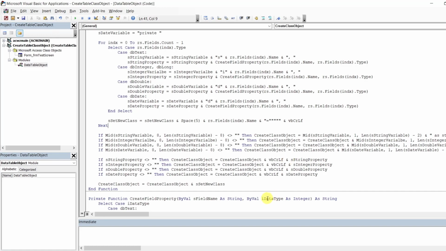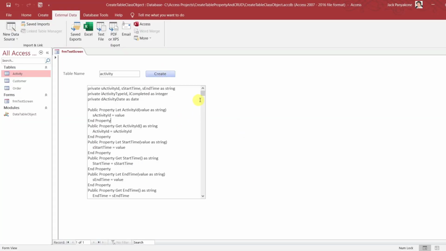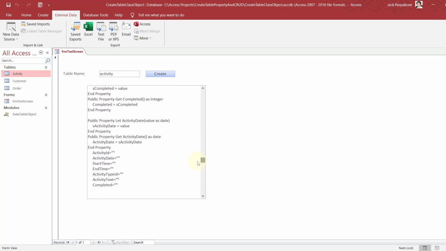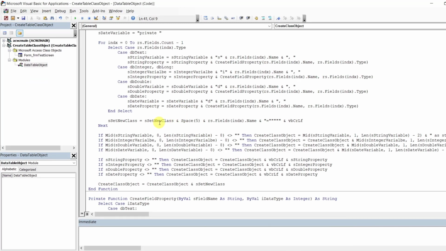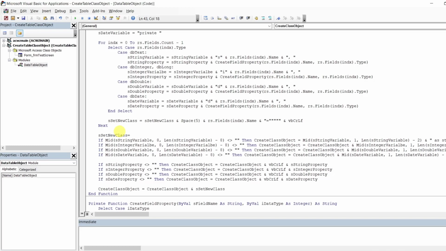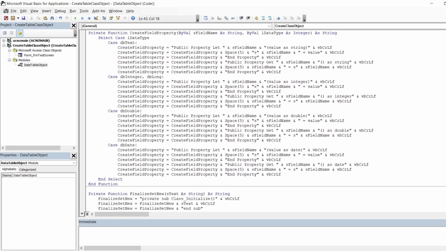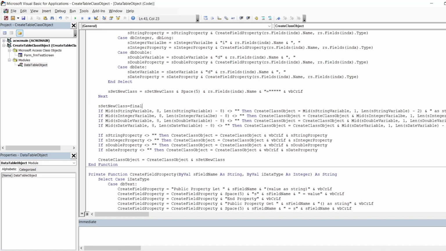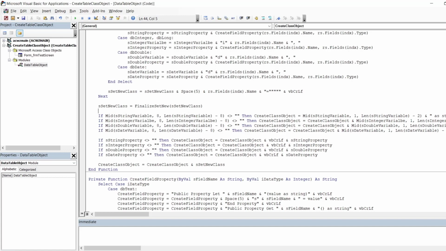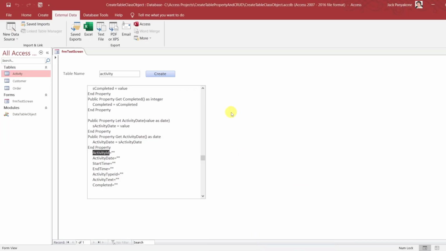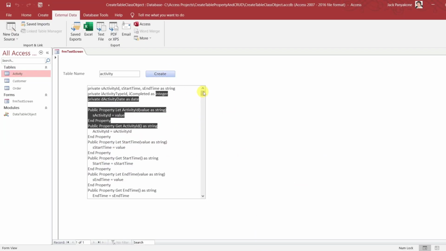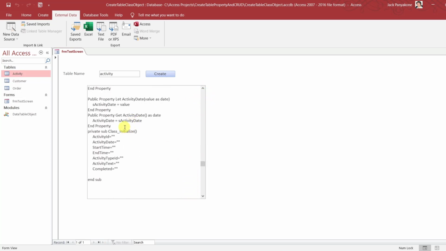Well, I think that looks good. What do you think? Well, let's take a look. Let's see what's going on here. So we got all that. Now we're interested in the very last piece here. Oh, what happened? Where's all the stuff? Hold on. Oh, we forgot to finalize. So when we're done there, we'll say equals finalize set new, like so. All right, that's all. Let's take a look. That looks pretty good right there.